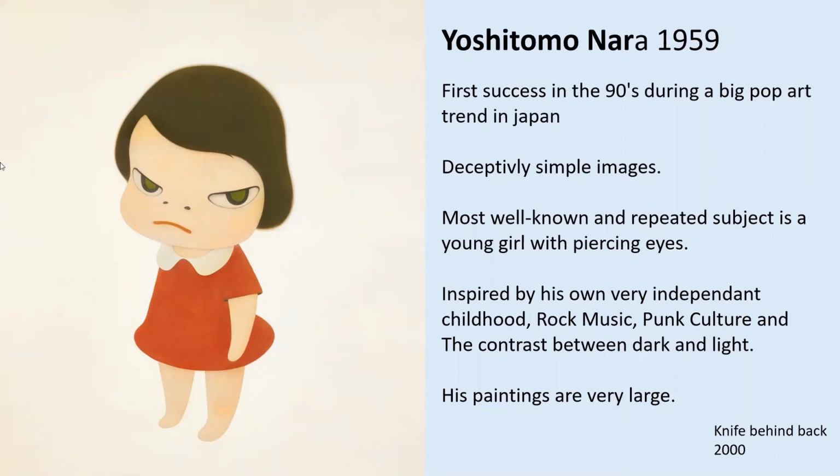So this painting is quite simple. There's not a lot going on. Just a girl, she's staring at you. But the title changes it a little bit. The title is called Knife Behind Back. So the title itself is quite threatening. And once you hear the title, it changes the way you look at the picture. Even though it's just a picture and just a title, you don't know what she has behind her back. And she is quite small, so she probably doesn't have a knife, if that makes sense. There's a duality there, like the title implies it's threatening, but also it's a little girl, it's not threatening.